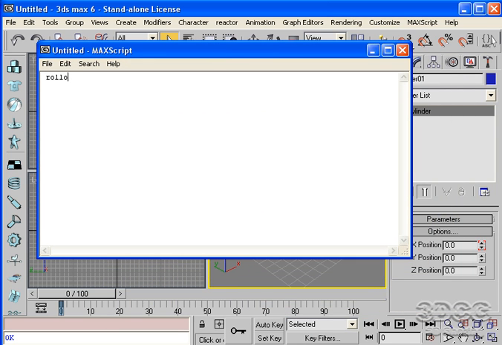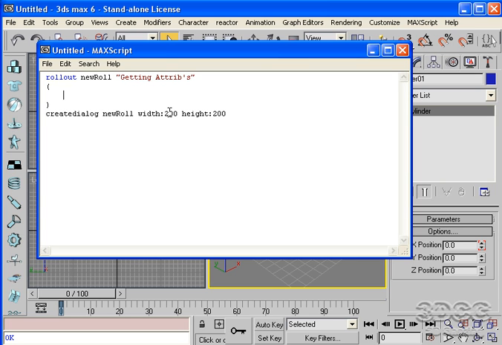Okay, so the first thing we're going to do is create a new rollout. We'll just pass it a name, new roll, and we'll just call it getting attribs, and we'll just go ahead and do the create dialog, new roll, width of 200, height of 200, just so that's already in there. We'll leave the background colour and everything as it is, we don't need to change any of that really.